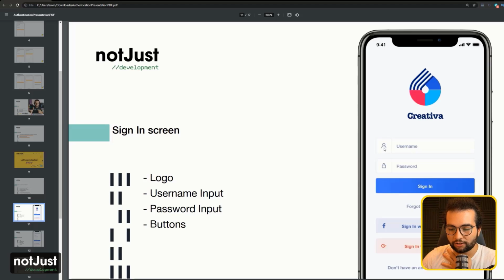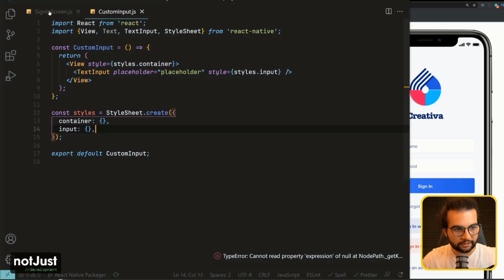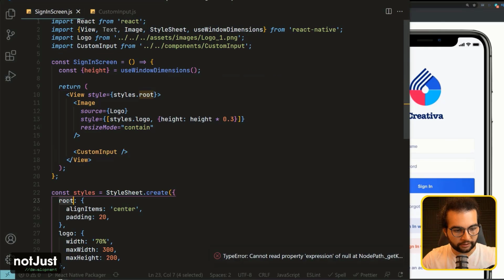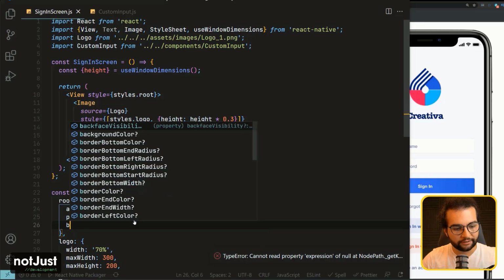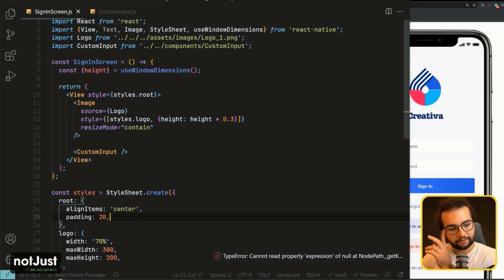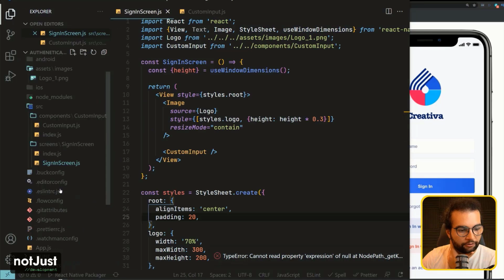So the background of our input is gonna be white, but the background of our page should be kind of a gray. So for that, let's go in our sign-in screen, and for the root, let's add a background. Not in the sign-in screen, let's add this background color to the whole application. So yeah, that's gonna be better.